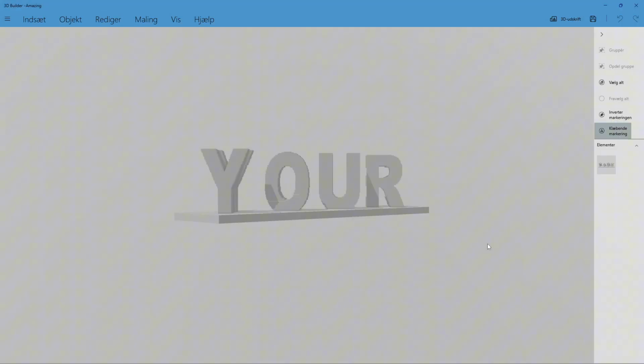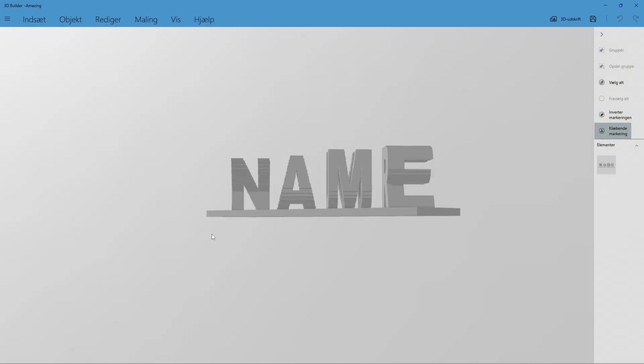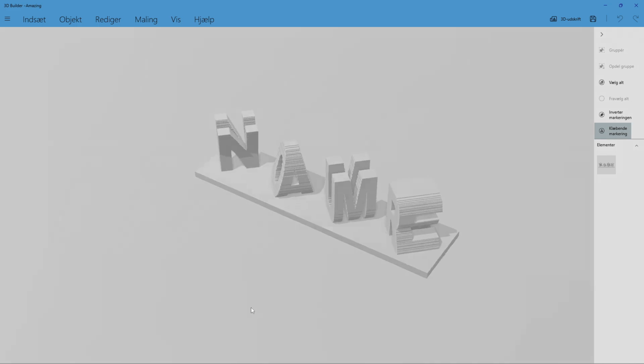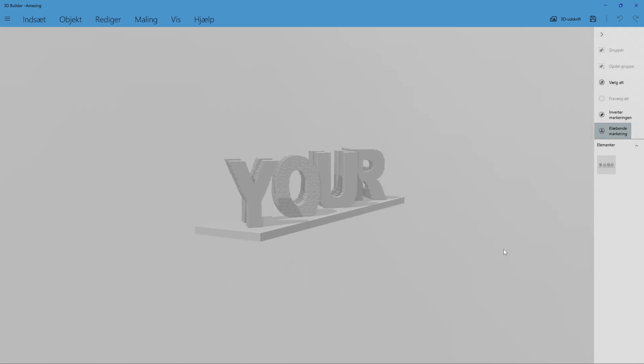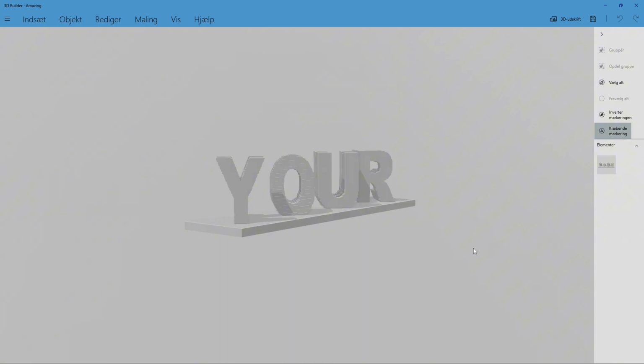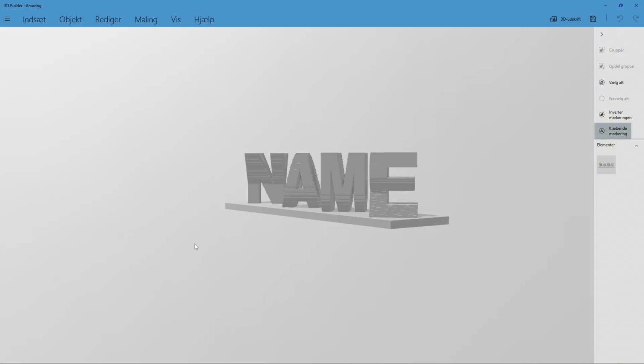Before we look at the different features and settings, we need to understand what a text illusion is. A text illusion is where you have one text and a second text, and you can merge them together and have the double text inside one. As you see here, the first text says "your" and the second is the name, and they are merged together, and then you get "your name". That's how a text illusion works.